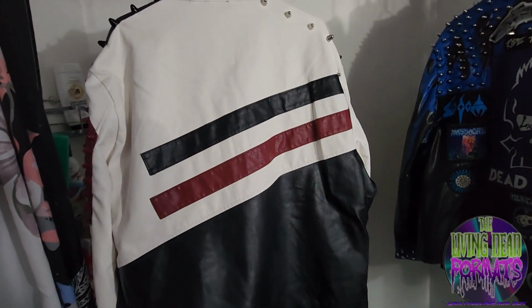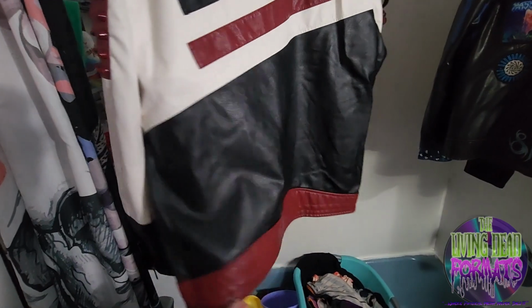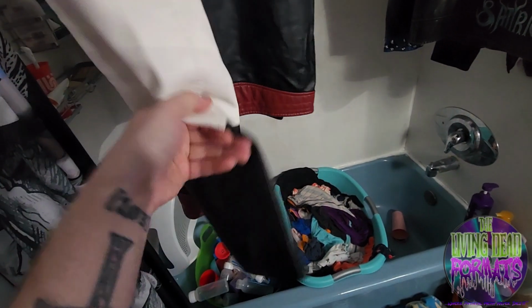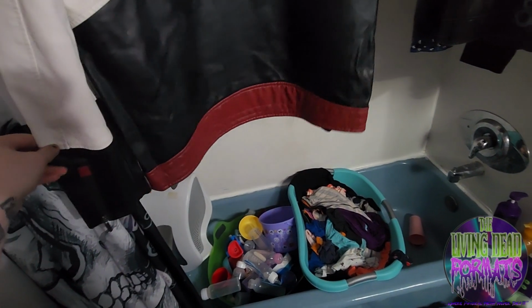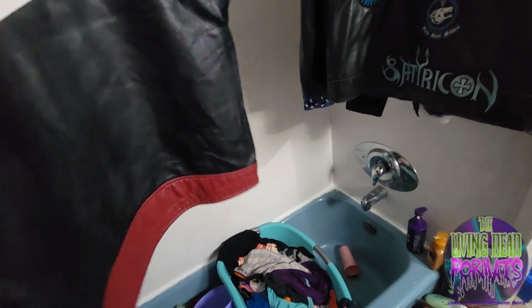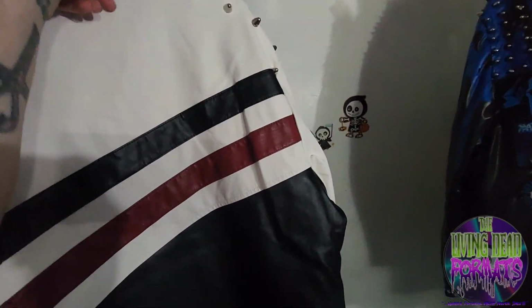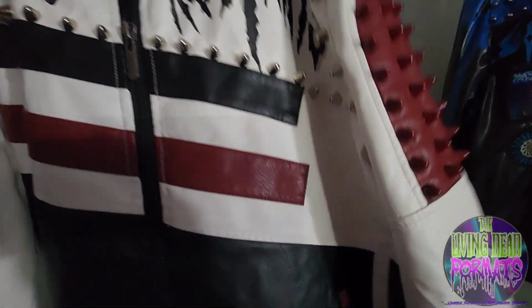But I got an idea what to do at the top. Just don't know what to do at the bottom, really. So would love some input on that. Would be cool. And I might stud around this black panel here as well. Some black cone studs. Means more spray painting for me and more annoying the downstairs roommates, but it is what it is. So yeah, that's my second winter battle jacket in the process of being made.